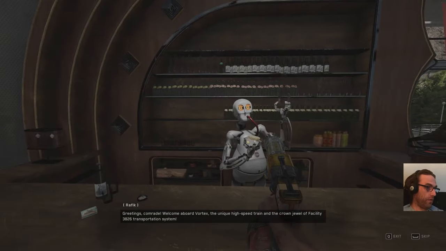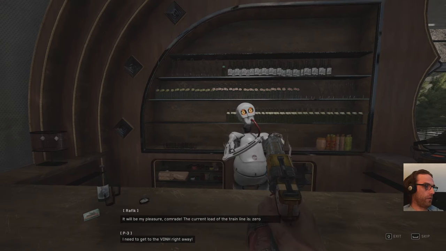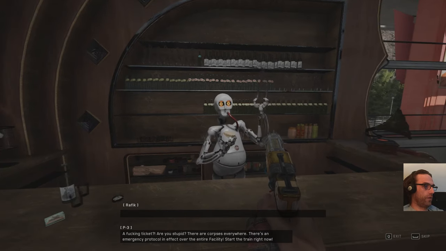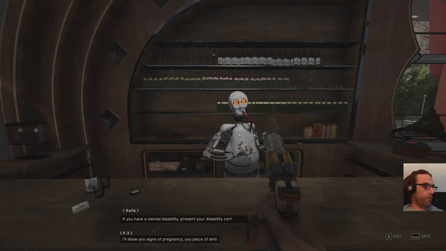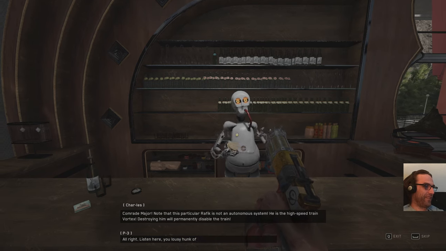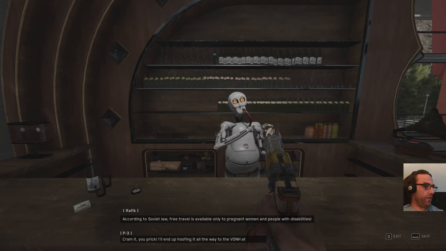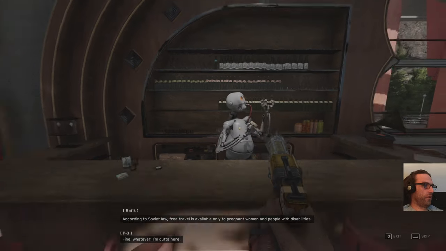Greetings, comrade. Welcome aboard. I need to get to the VDNH. It will be my pleasure. You may depart. Okay, let's go. Assuming a ticket? A ticket? So we don't have a ticket. Note that this particular rum is all right. According to Soviet law. Cram it, you prick. Okay, buddy, just let us go. Fine, whatever. I'm out of here.